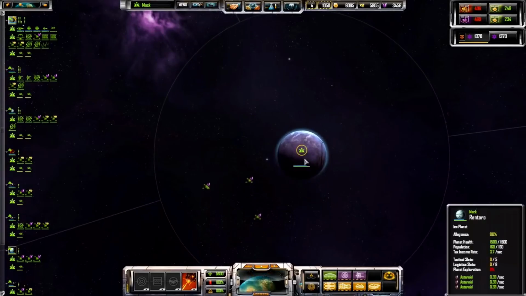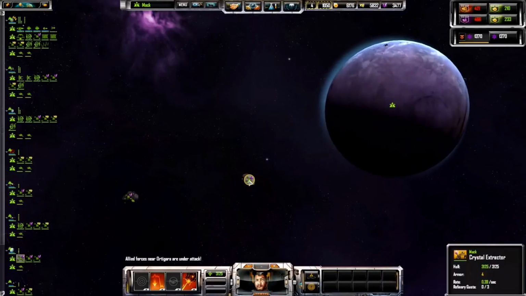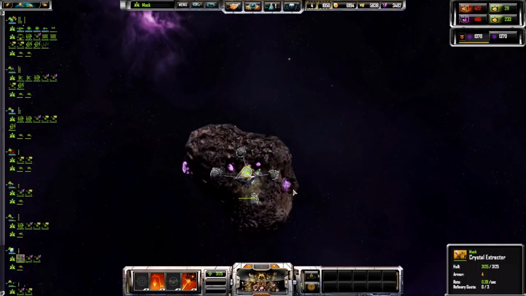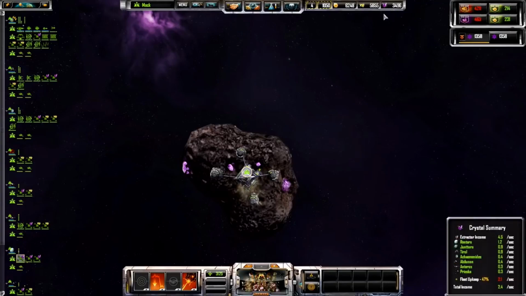You need to take over planets in order to get money. The money resources in this game are crystals and metal, and credits, obviously. So you've got crystal, metal, and credits. How do you get credits? You tax the people on the planet. How do you get metal and crystals? Well, they're on asteroids orbiting the planet. You just set up a refinery on it.